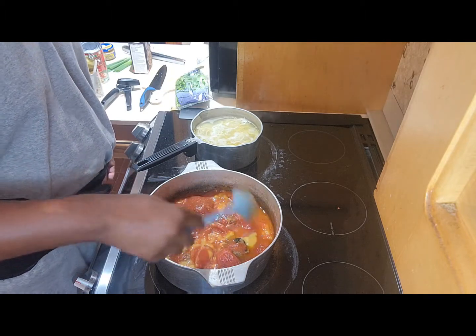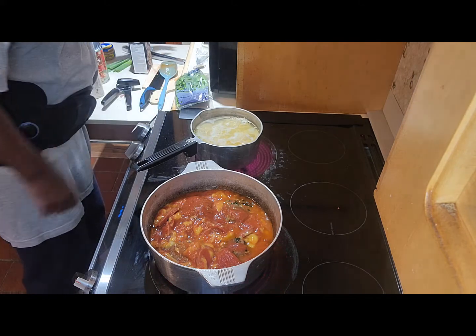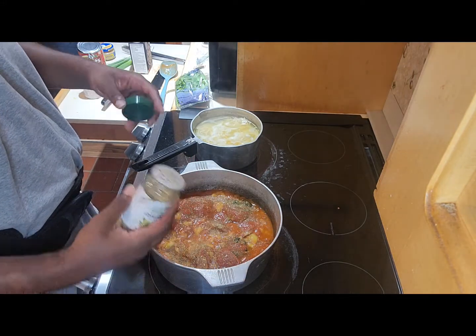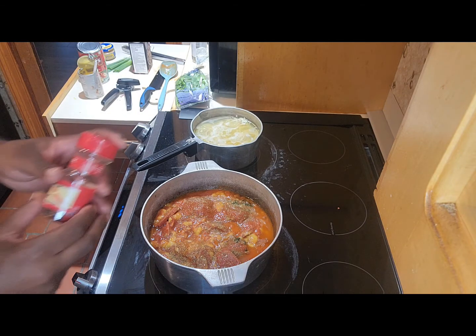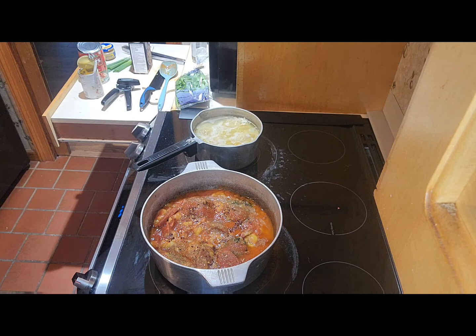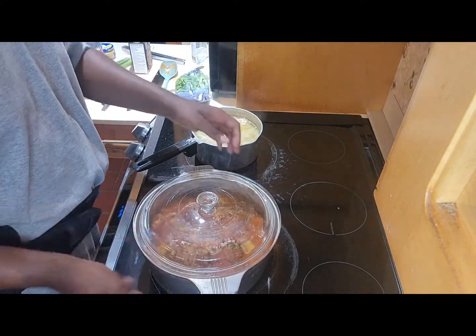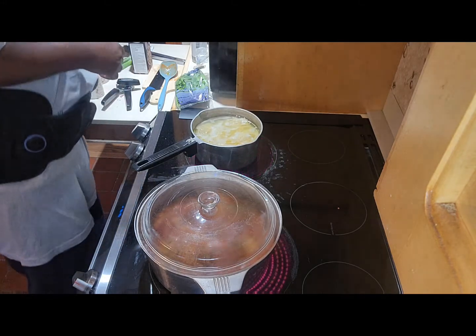And then what you're gonna wanna do is cover it up. But I wanna come in and add a little bit of complete seasoning, which I didn't add earlier. Not much. My kids like a little spice, but I'm not gonna add much, a couple of sprinkles of that. Then we're gonna go ahead and cover that up. Let it cook for a while. Cover it up. This right here. Let's see.